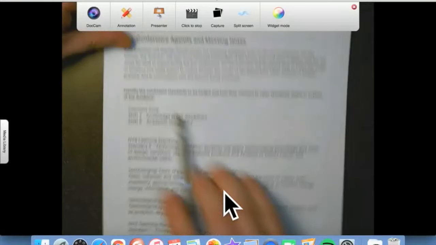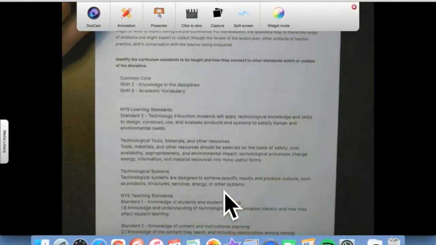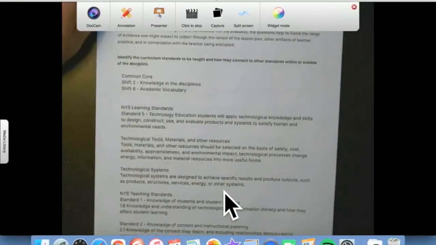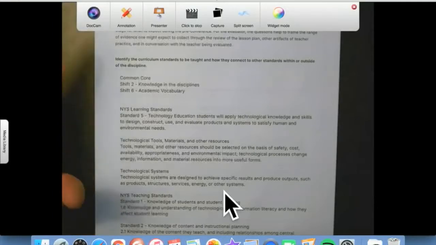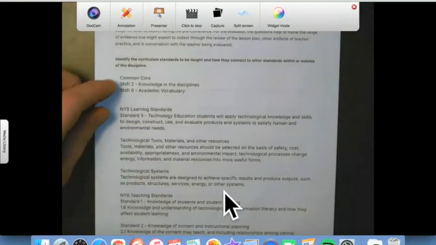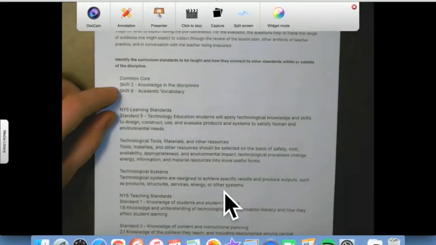So first thing here is I have to identify my learning standards. In New York State, we use a mix, especially for tech education. If you were a math person, you would use your math standards. If you were any topic, you'd be using your standards. I also use general teaching standards. So Common Core. New York State is weird in the way that they label stuff. Instead of calling it like item 1 and item 6, they're calling them shifts.